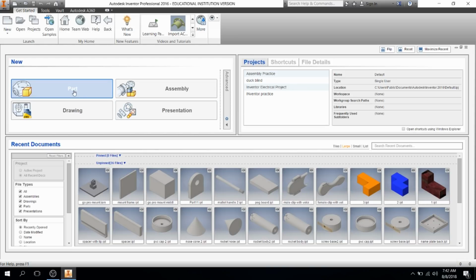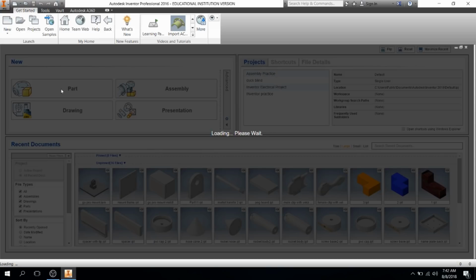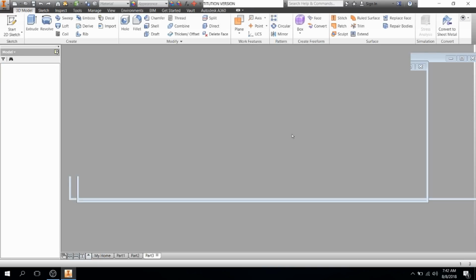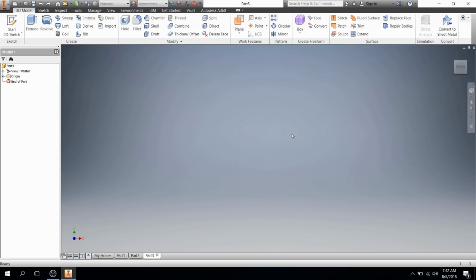The main thing we want to look at is the option for part and the option for assembly. We're not ready to quite get into assemblies yet, but we are going to be working on parts. So if I was going to just start working on a part, I would double click this, and it will open up a part file, where I can start building parts. You'll see this bluish gray blank canvas area, and that's where we'll be working.